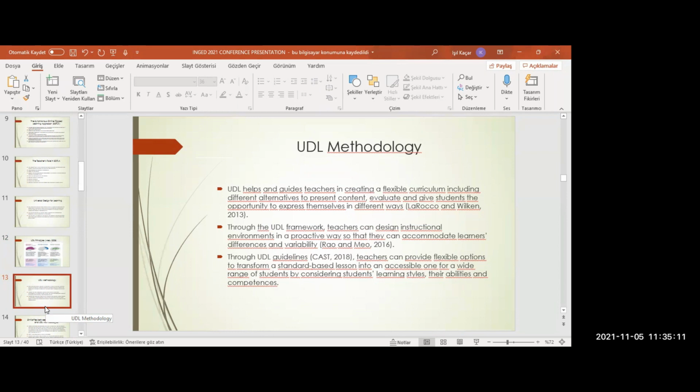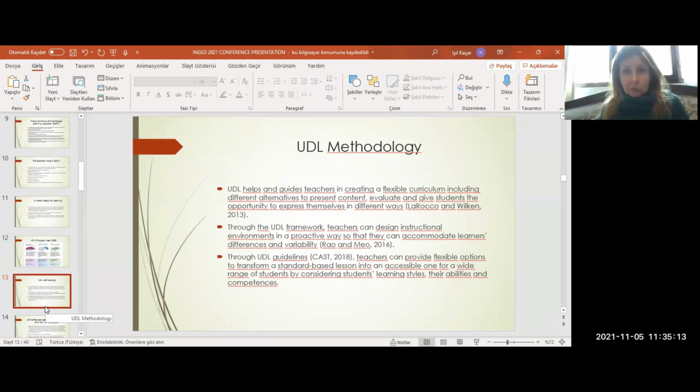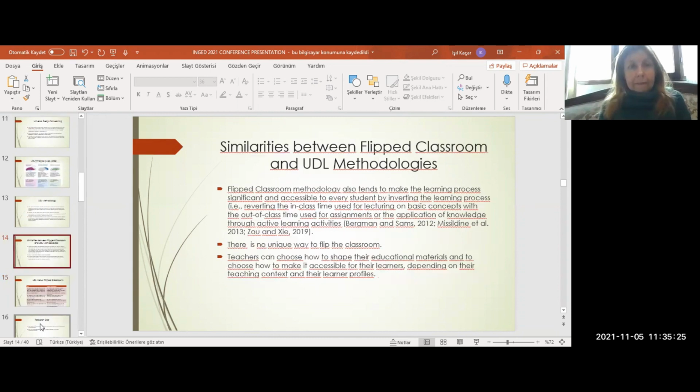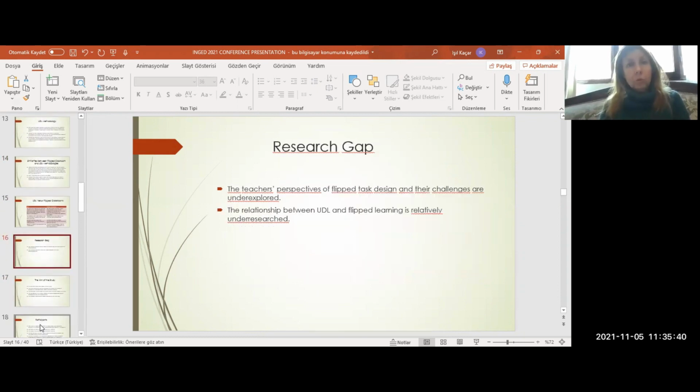So it just provides students, teacher educators, a roadmap for designing effective, inclusive, and flexible learning environments. Actually, the flexibility and attention to the accessibility are the characteristics of flipped classrooms and UDL methodologies.